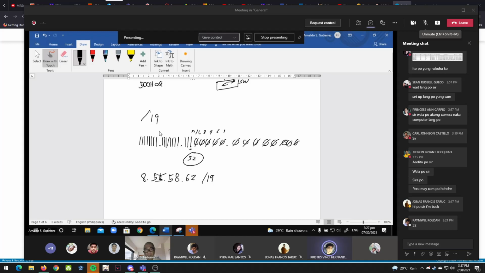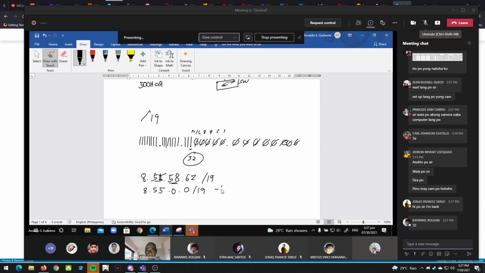So a while ago, yung /19 natin, ito siya, yung mga number of ones natin which are the network. So yung pinaka-last na one natin dito sa third octet, it is 32 yung pinaka-weight niya. Kaya what we will do now, ang first address nito is 8.55.0.0/19.